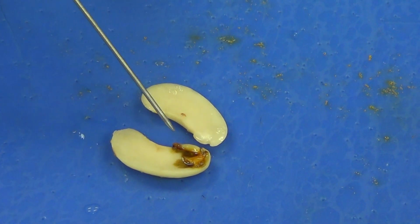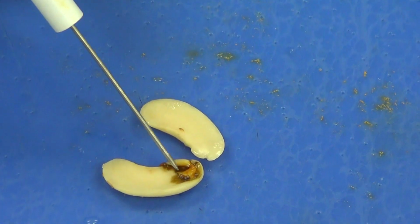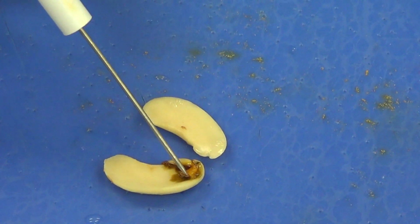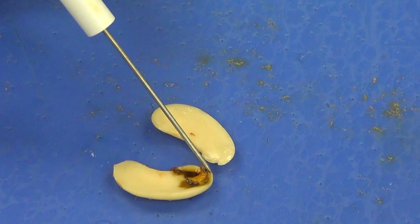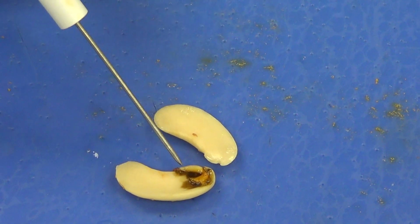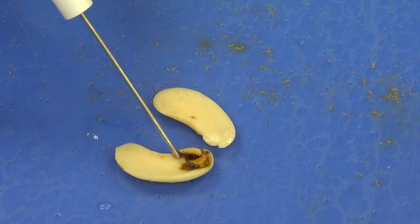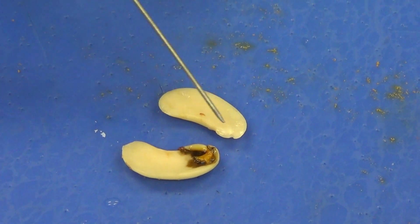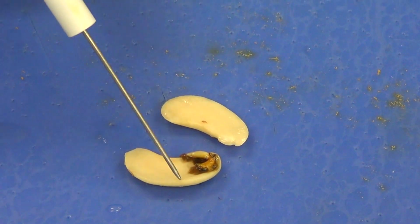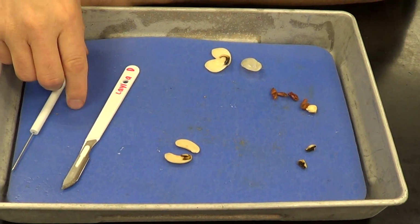And if we look in here, you can see the embryo right here. Here's the embryo, and then you can see the top part of that embryo right there, that epicotyl or plumule. The middle third is going to be the hypocotyl, and the lower third is going to be the radicle. And again, all of this other area right here is going to be our cotyledon, all cotyledon, which is going to be our future food for our developing embryo. And that's going to be it for the bean seed dissection.